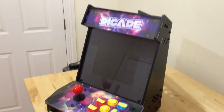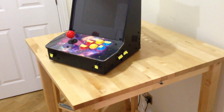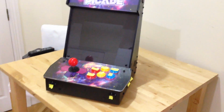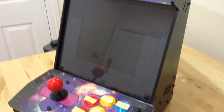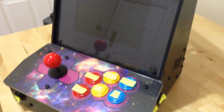What I'll do, I'll fire up some games so you can see how they behave. I think that's pretty much it. A few people at the moment are waiting for the 12-inch screens to come in because they want to get the extra real estate there. This 8-inch screen is 800 by 600, although I think I'm running mine at 640 by 480 at the minute, but I'll test that out in a minute.